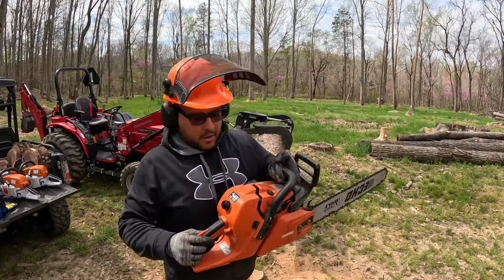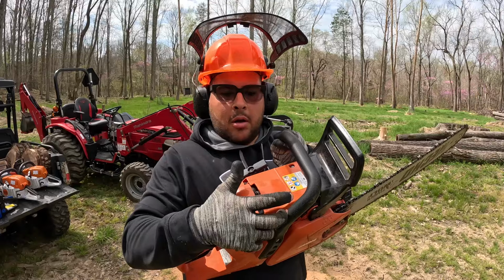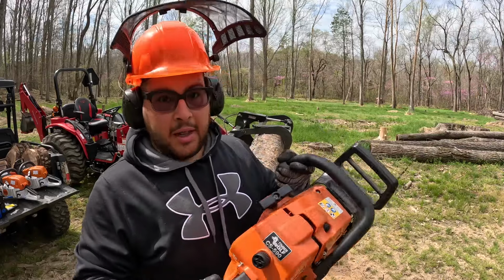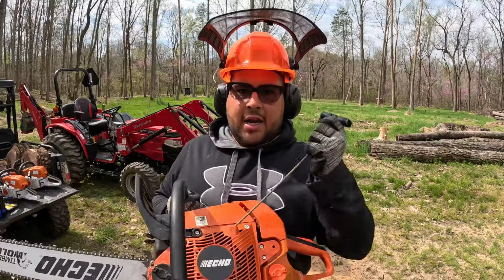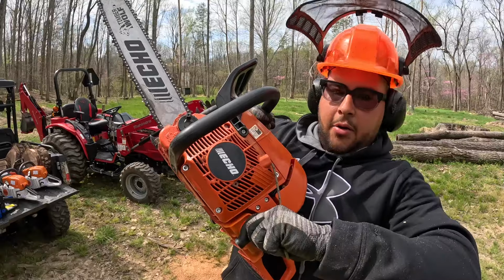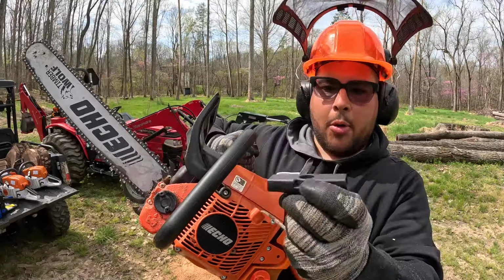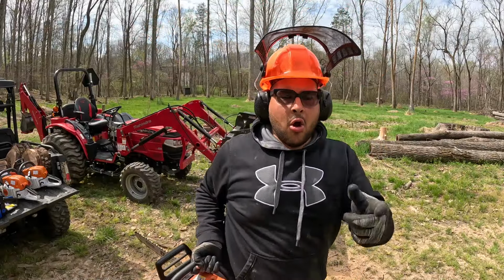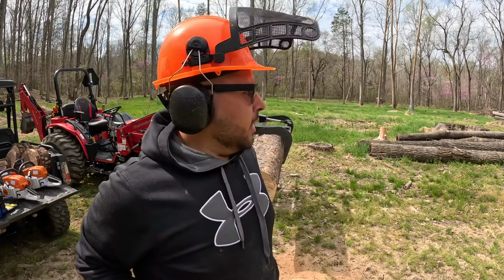So here it is, the Echo CS590. It has that decompression for the cylinder. It's one of my favorite chainsaws. If you guys didn't know, you could actually use the handle of the pull start and put it right into the gas cap to help you twist it open. That's what it's made for. Pretty nifty thinking. I like that a lot. So I'm going to start her up. All these chainsaws have been running for about a minute or two already, so they're warmed up. I'm just going to start it and start cutting with it.